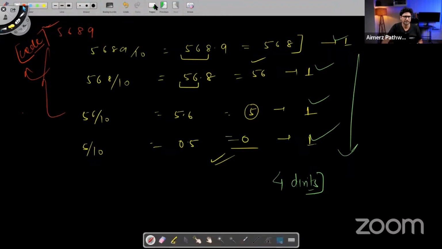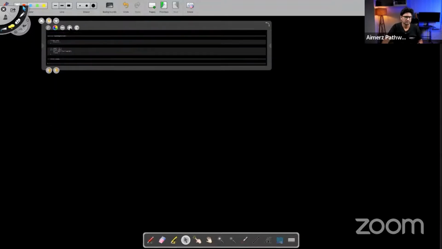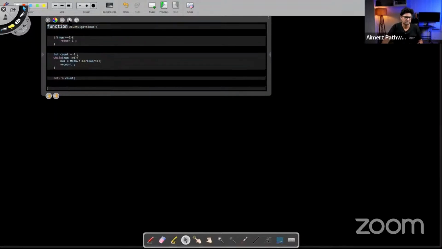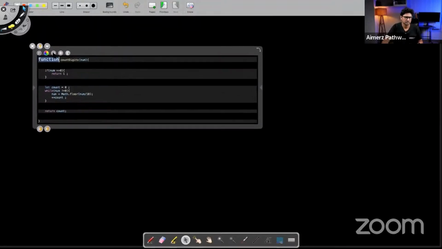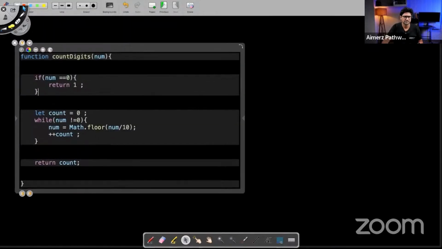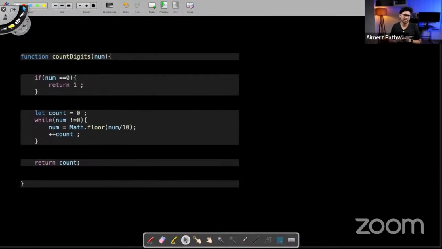So let me put this code here. Right, this is the code here. Let's do a quick dry run. So let's say that I call this function like this, count digits, and the number is 456.